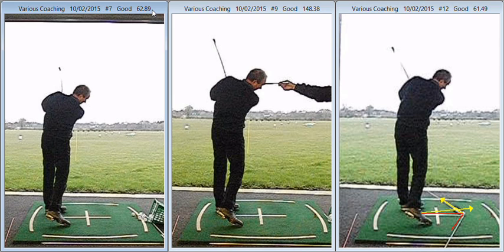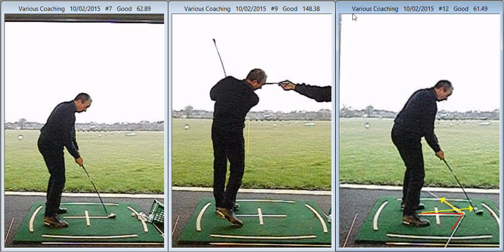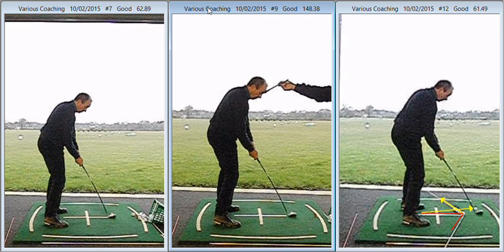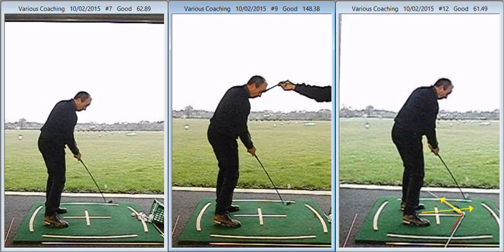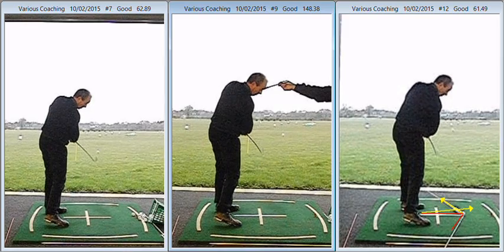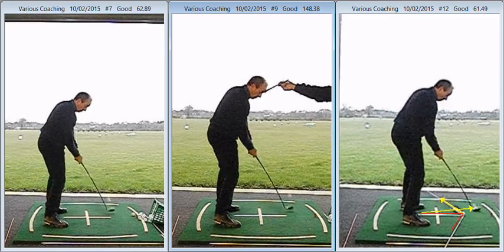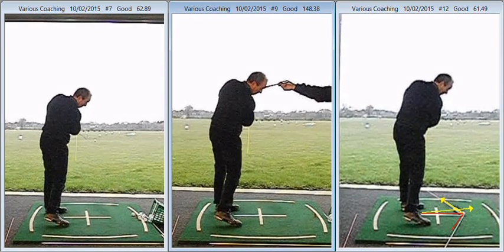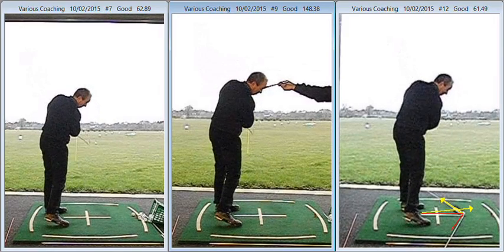If we take these three swings back to impact — particularly the two end swings — with the ball forward in the grid we see that the butt of the club works across and behind you quicker, and it's also working lower through impact. These are all things that you need to add to the swing on the far left. On the far left the butt of the club raises too much, we hit out excessively at it, and the head comes up and off the wall at a greater rate. So the move on the right is encouraging you to stay down through the hit.